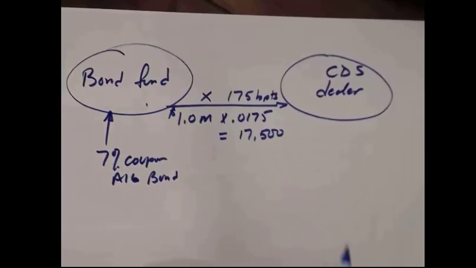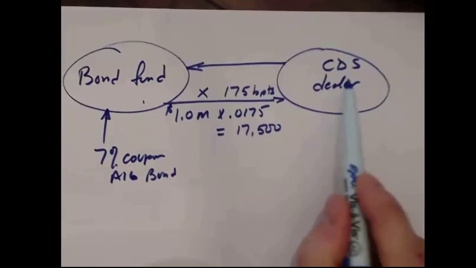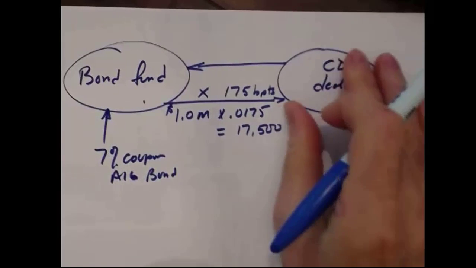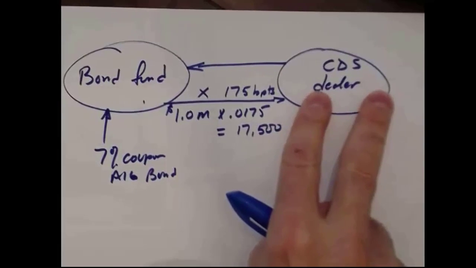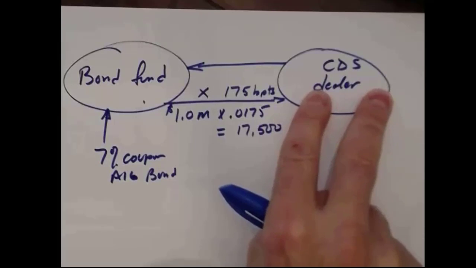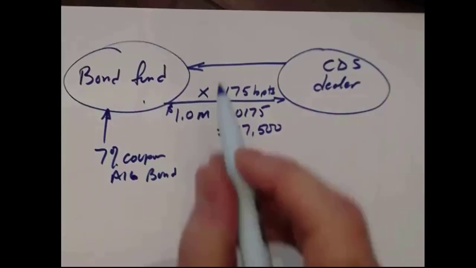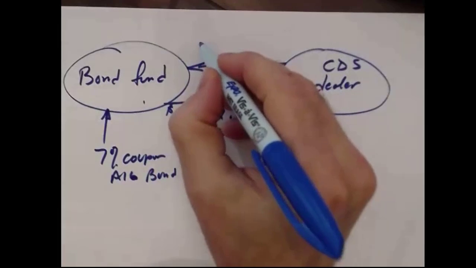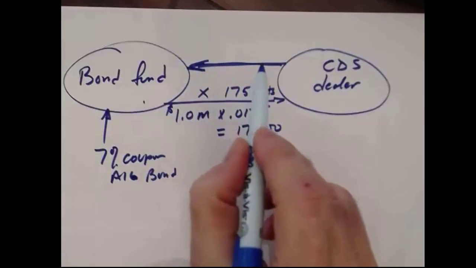And in return, the credit default swap dealer, and the dealer probably has offloaded this, by the way, so I'm just simplifying it. There is a counterparty here, and I'm just referring to it as a dealer at this point. You could just think of it as another financial institution on this side. But on this side, this money is contingent. This arrow is contingent on a credit event.